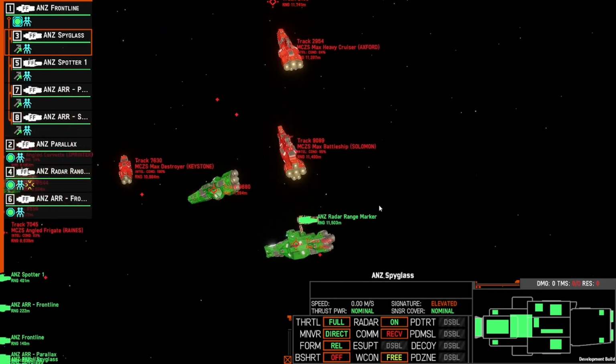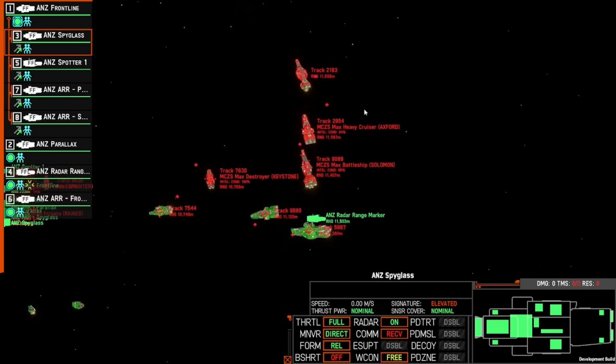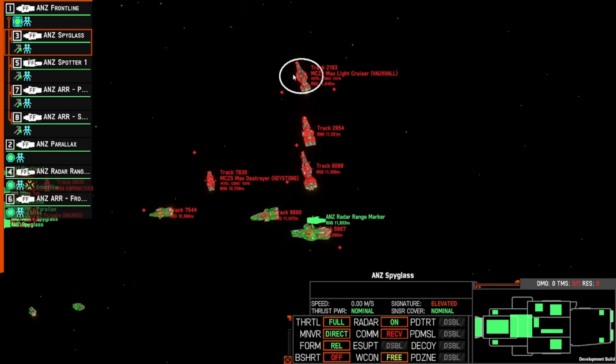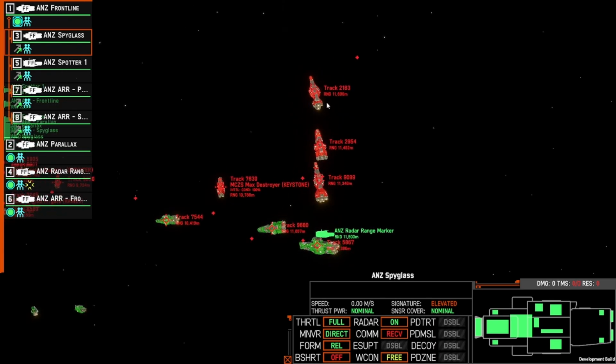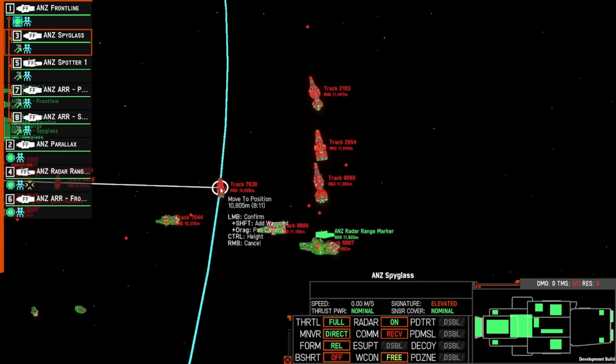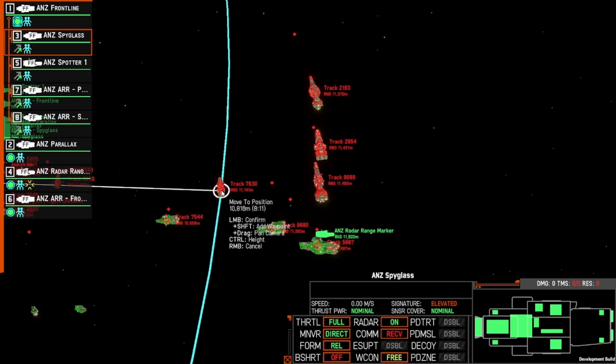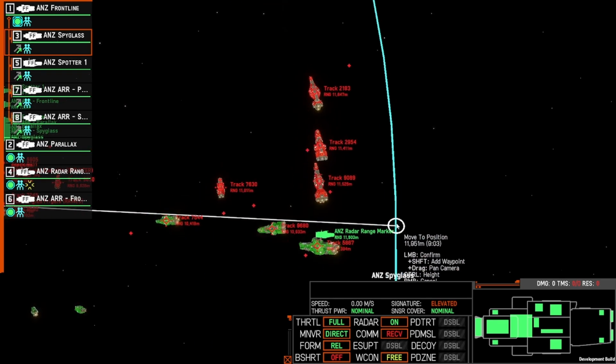So again, we're able to quickly see the fact that the three larger ships, the battleship, the heavy cruiser, and the light cruiser, are all identified out at that 11,500 meter mark, meaning with a Spyglass, you're going to be able to see everything straight away. And then the destroyer, once again, is slightly in, this time of only 700 meters. So you're going to see destroyers at their max RCS regardless.